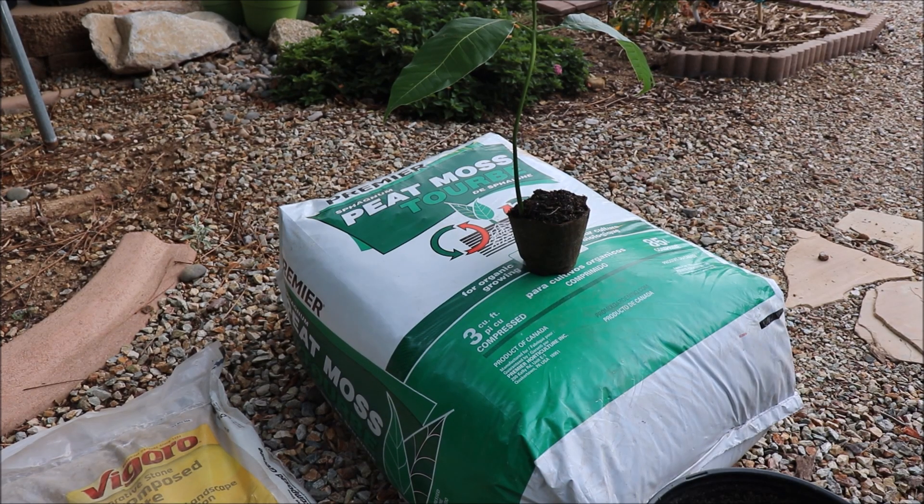It's August 2022. If you caught my last video, I was putting quite a few seedling mangoes in the ground in direct clay soil. In the event those don't work out or we get a very unusual frost and those get killed off, I want to have insurance backups. So I'm going to be container growing a lot of those same varieties and sharing with you what I believe to be the best soil media to grow tropicals in.